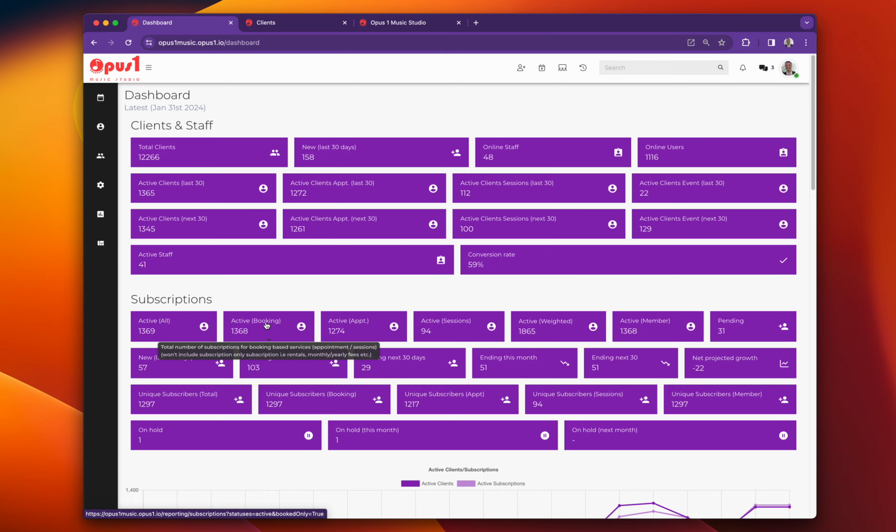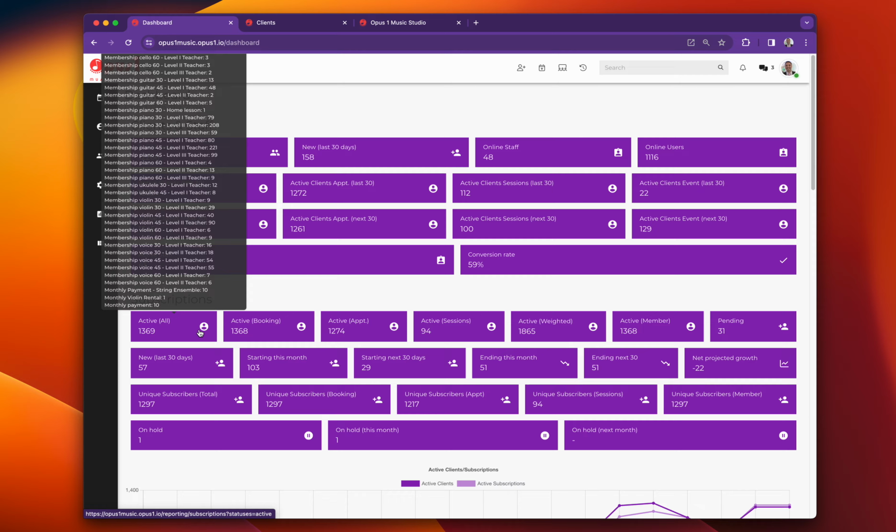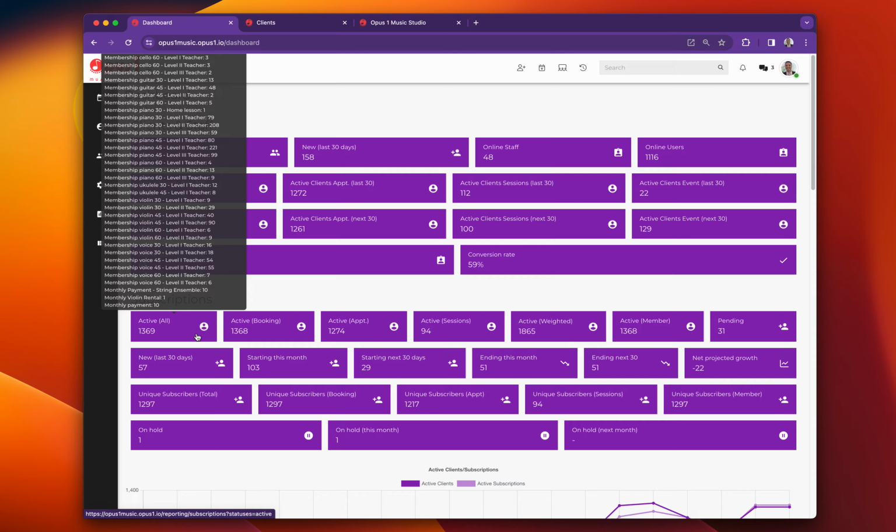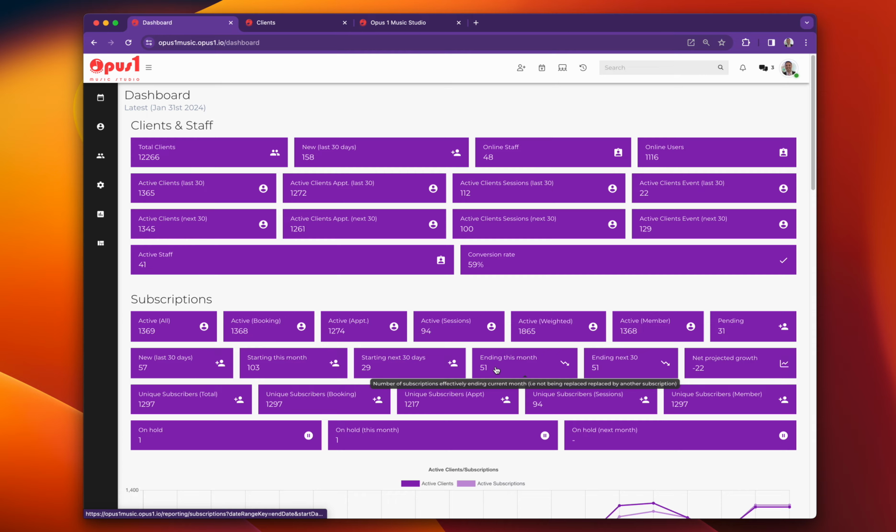Also, I want to point out something before I continue, is that these are, as of right now, the active subscriptions, right? Some of those active subscriptions might be ending this month, if like today's the 31st of January. Some of those may be ending in the next few hours, but they're still currently active because they haven't ended yet, right? And that's why, for example, we have a metric that says how many subscriptions are ending this month. So right now, as of January 31st, we have 51 students that are dropping out. And this is the number here, and I'm going to get back to that number in a minute.